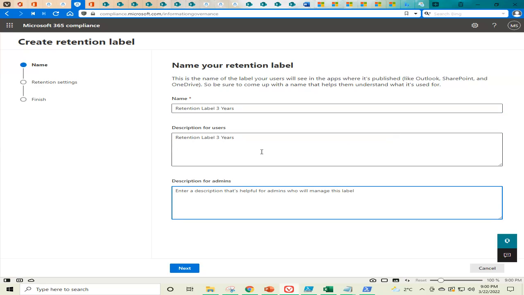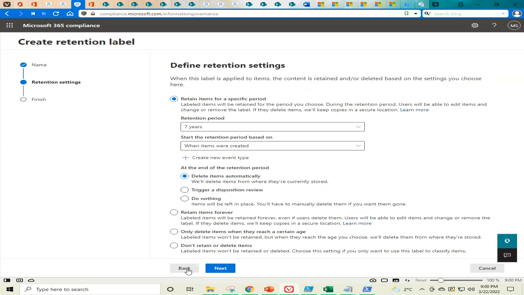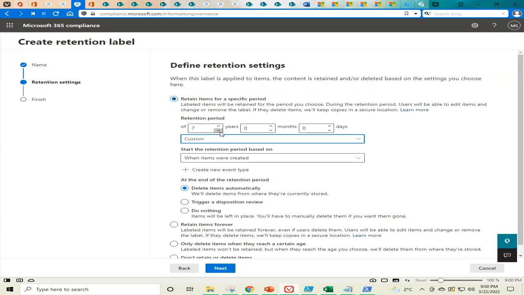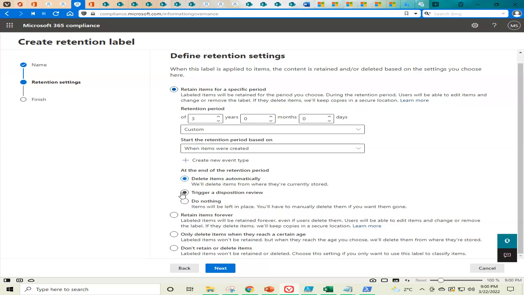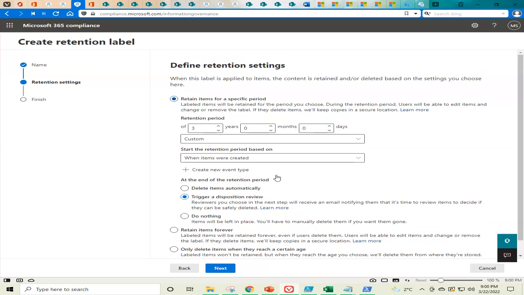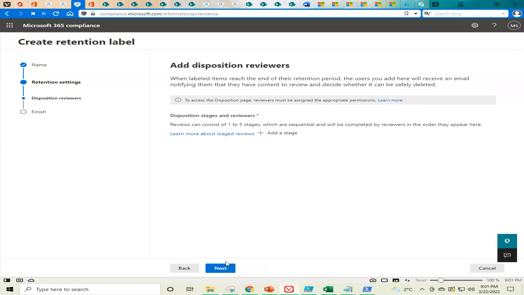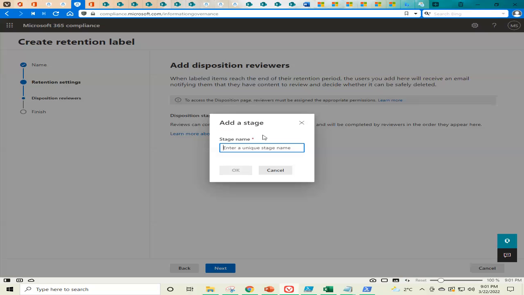Okay. Next, custom 3 years from the time when the document was created. Automatically delete, no, trigger the disposition. Next, create the stage. Let's say this time we just create one stage. If the person wants to delete it, delete it.